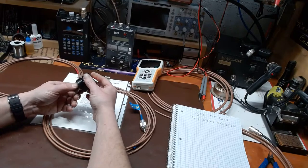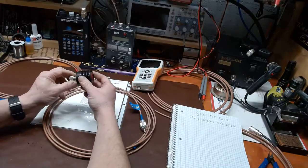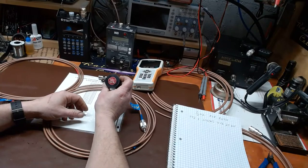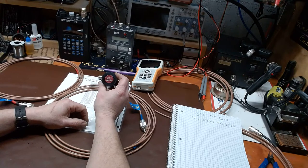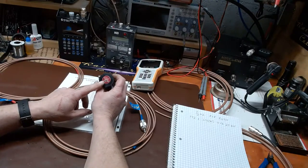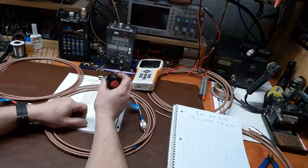However, it's not really something you're going to set up here on the workbench and use. So a small little 25, 35 watt dummy load is perfect for this one. This one is one that I've had for many years, and it's one that a friend of mine got me started on, and I'm actually very inclined to stay with because of the accuracy and how good they have been. This one is actually made by Telewave. This is going to be model TWL35. So this is what we're going to use on every single coax that we're actually going to be doing.